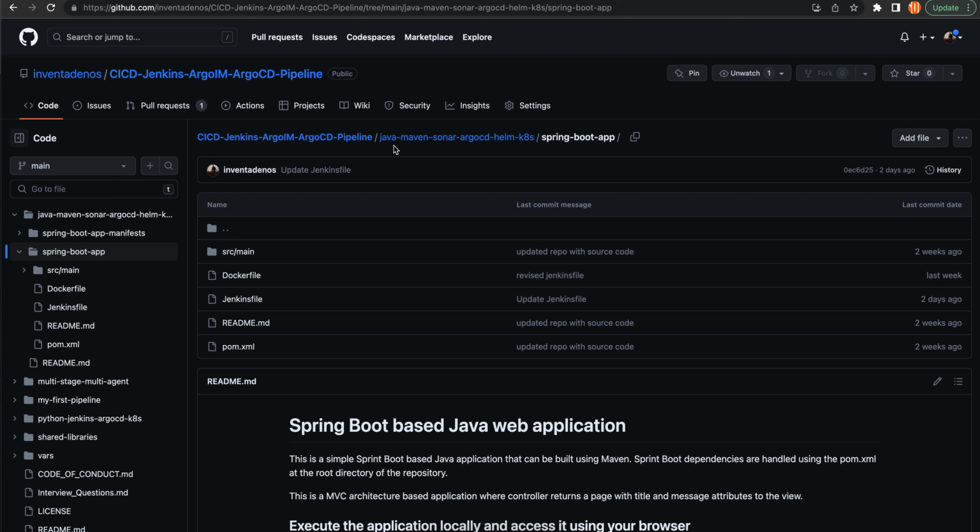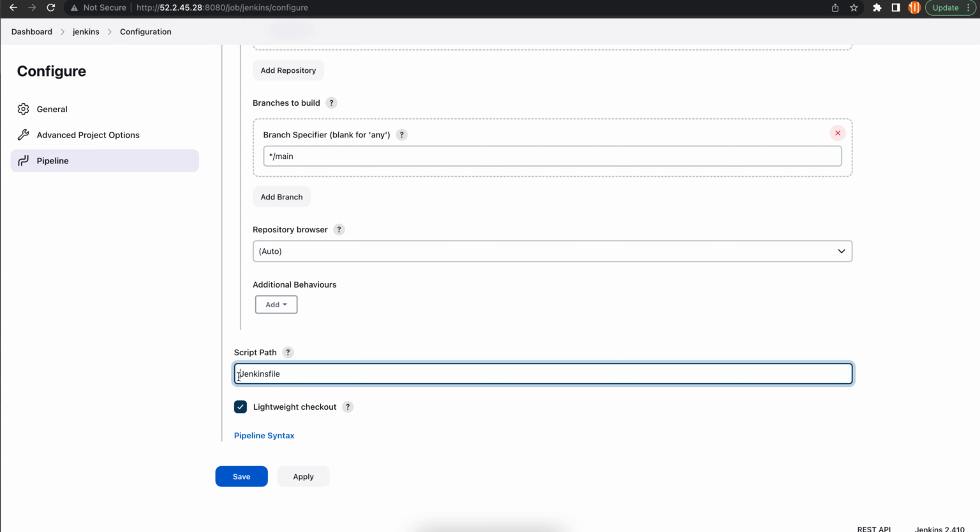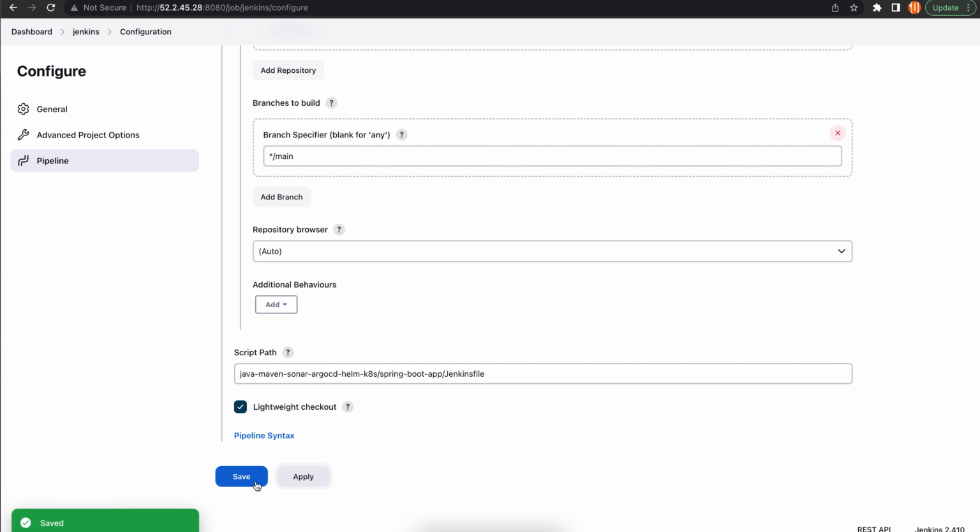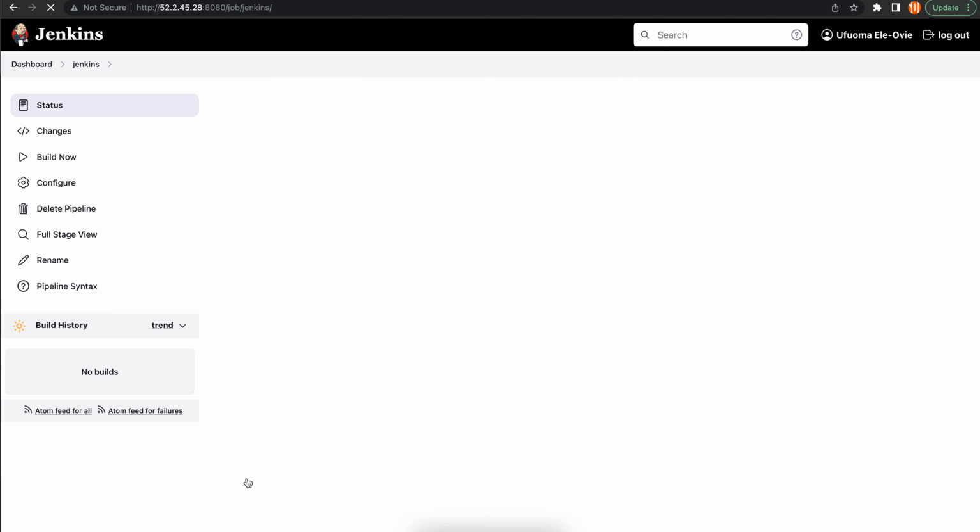This is the path. So when we hit copy, it will pick these two paths. Then we'll go to our Jenkinsfile, web, and then we'll put that, and don't forget to put your /. We can apply, and then we'll save changes.